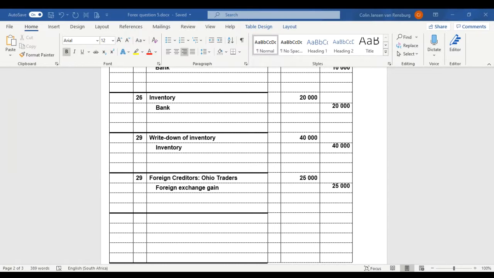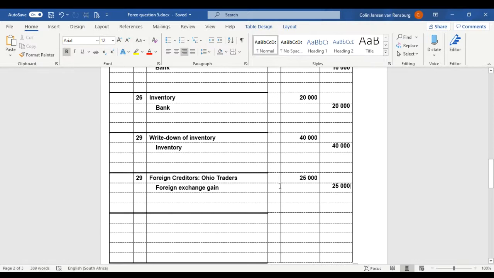Okay, ladies and gents, the fact remains now we have fairly valued our inventory, so we've made that adjustment. We have fairly valued our foreign denominated liability, which was a foreign creditor. So now we can use the balances in our ledger accounts in our statement of financial position. Now they agree with the ledger, the amounts that you disclose in your financial statements, and they are also fairly valued. So it is a fair presentation of the assets and liabilities: the asset being the inventory, and the liability, which is your foreign creditor.